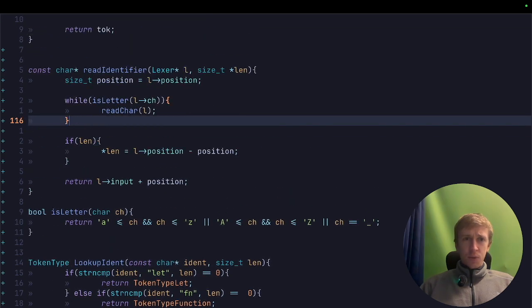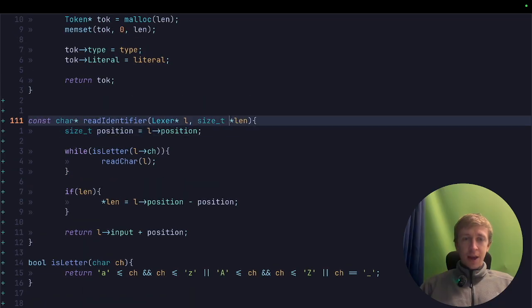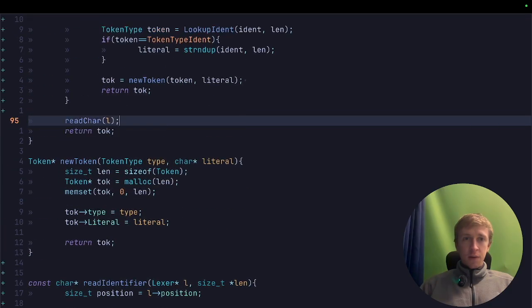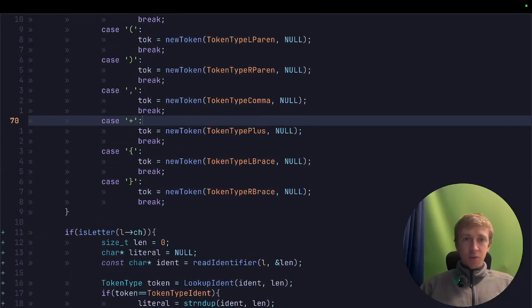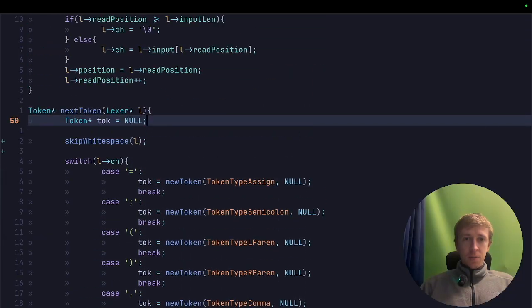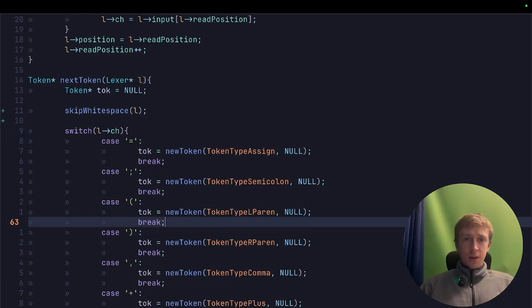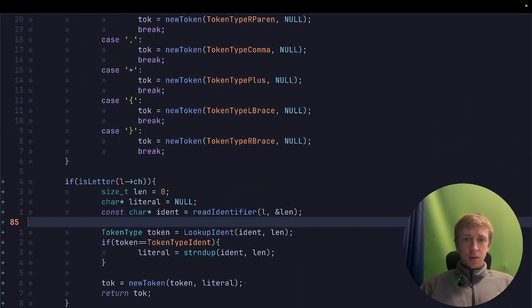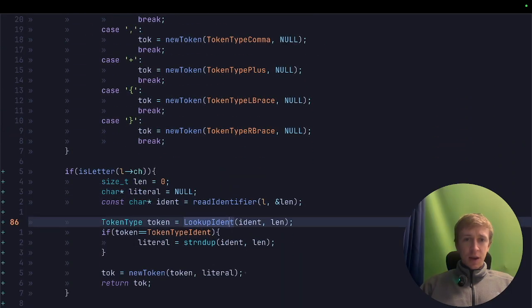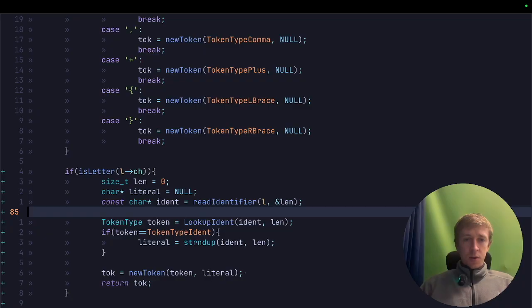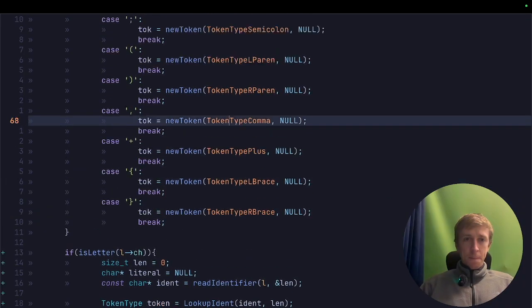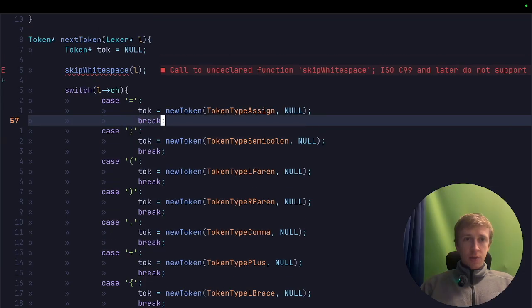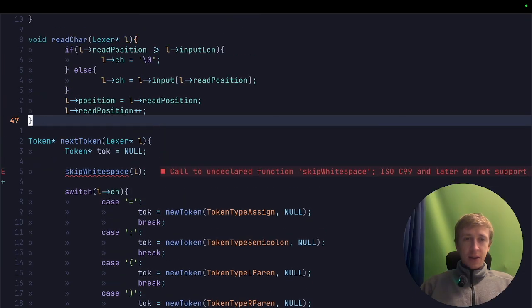I think I got confused because we needed to pass through a pointer to length for our readIdentifier. So we need to resolve that issue. Up here as well, did I pass through a pointer? No, I didn't. See, I don't know what I was thinking. Anyway, that should be fine. See if we get any errors. skipWhitespace. Okay, I need to declare that.